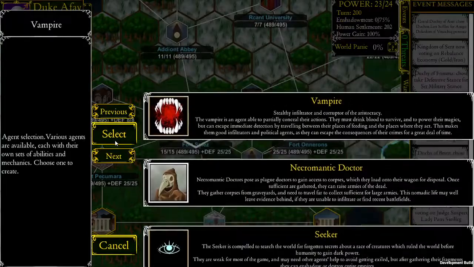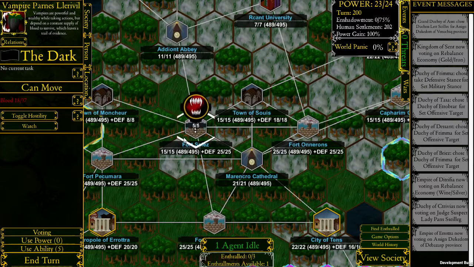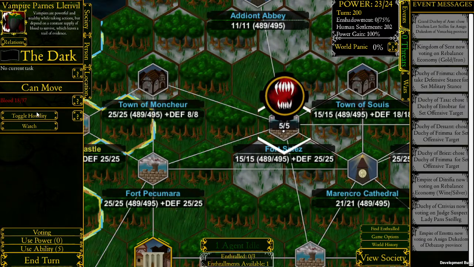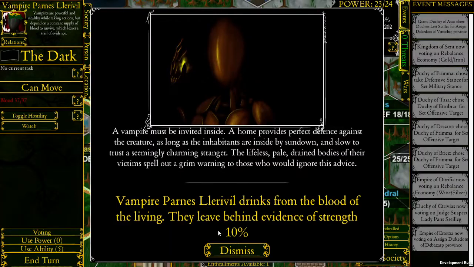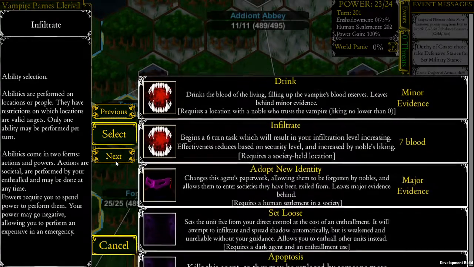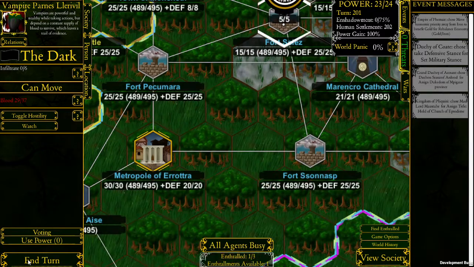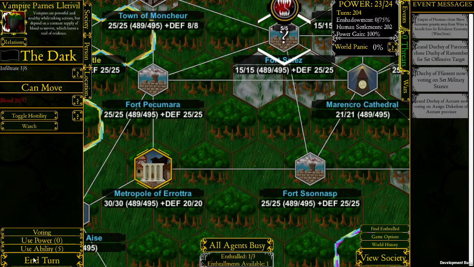Now, we're going to start with infiltrating with the vampire. Now, this guy, as you can see, he's part of the dark, and we do not want him to lose his blood. So we'll go ahead and drink some. Now, evidence. This is very important. Evidence will point to your agents, which is not always excellent. This is a 6-turn task. It doesn't have turn progress.